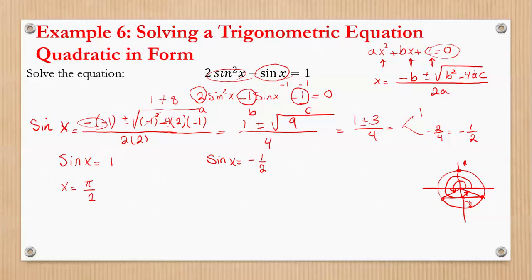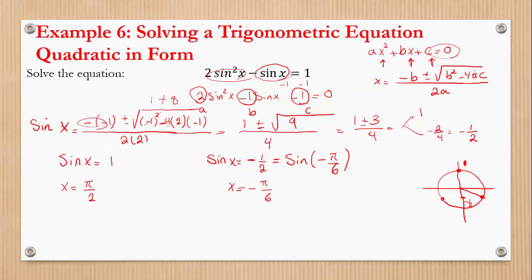Or we can have another way of looking at this equation instead. Instead of looking at these two angles, you know that 1/2 is the sine of pi over 6. When you have -1/2, you can say that's the same as the sine of -pi over 6, because you know sine is an odd function. If you keep the angle negative, that negative can be taken out and it still is there. So you can rewrite it as the sine of -pi over 6. So the x can be equal to -pi over 6.